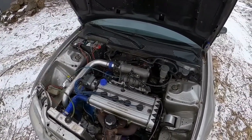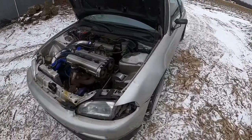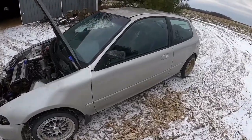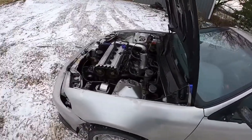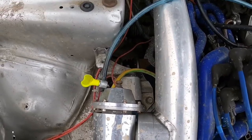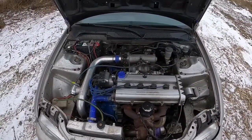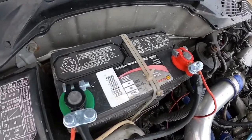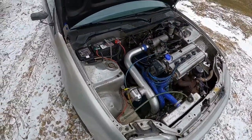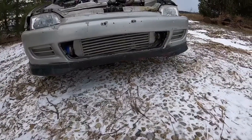He said he had a dyno tune, but it's on a base map right now - it's tuned on Hondata, I believe. Not too bad of a car really. It's my first Civic, I always really wanted one just to mess around in. It has port mounts, it's got radiator stuff, so there's some good little things. Here's the new battery terminals I put on - this positive battery terminal was the one that was really messed up. I'm planning on getting a different intercooler - it's got the little slim one on it right now.